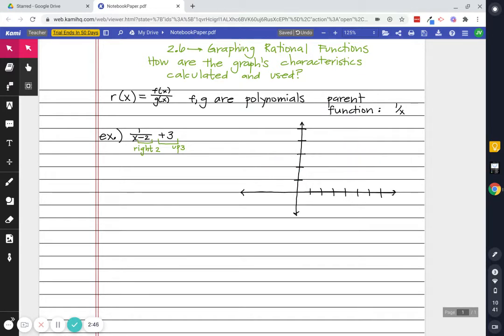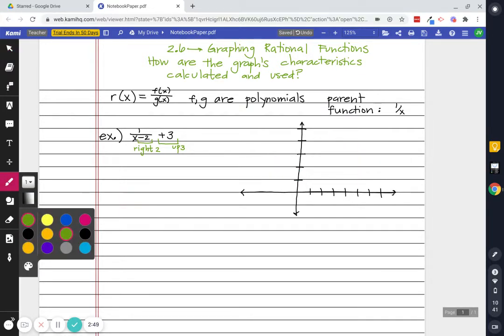So to best do that, we're going to start by drawing some asymptotes in. We have a vertical asymptote at x equals 2. X cannot actually equal 2 because that will cause a 0 in the denominator. Also, because this graph is shifted up 3, our horizontal asymptote is moved to y equals 3. Which means our function now sits like this.